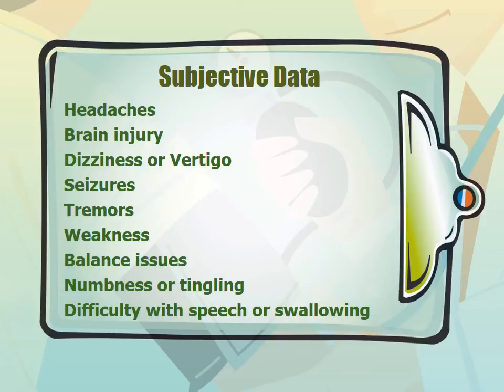Subjective data, including environmental and occupational hazards, is one last thing that we want to ask about. What kind of work do they do? Are they a farmer that's been exposed to insecticides? Do they work with organic solvents or do they work with lead? Are they taking medicines now? And if they are drinking or smoking, we want to know how much. We want to know how often. We want to know if it's every day or just on occasion. Okay. All right.